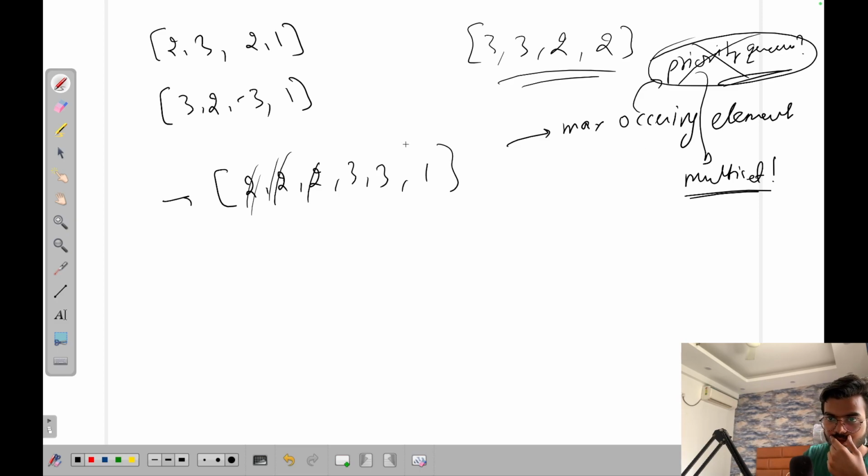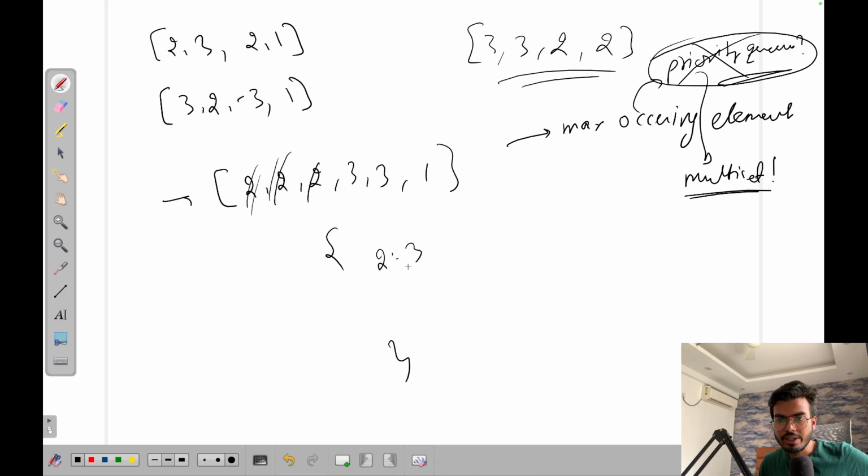Now, what I can do is I can maintain a map and a multiset. So this will tell me like, okay, 2 has occurred 3 times, and in the multiset I will insert 3. Then I will insert 3 two times, and in the multiset I will also add 2.